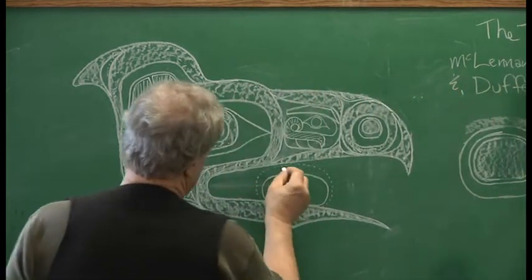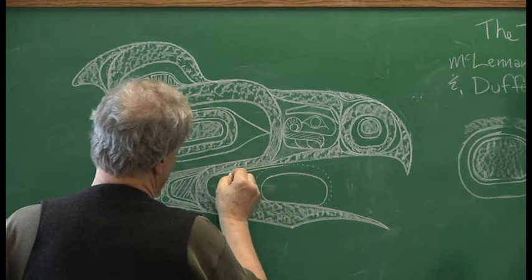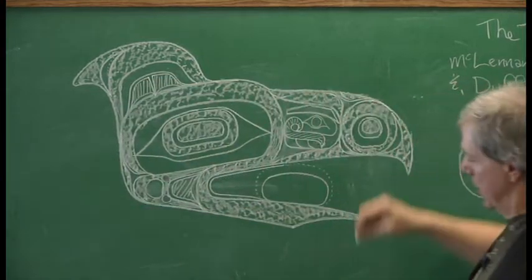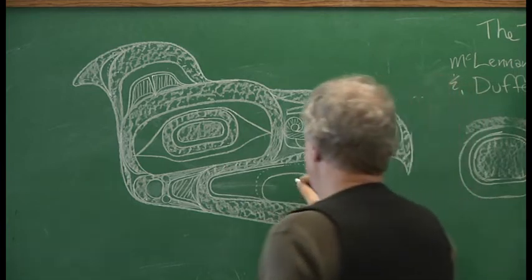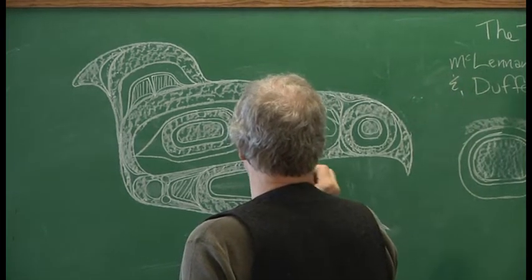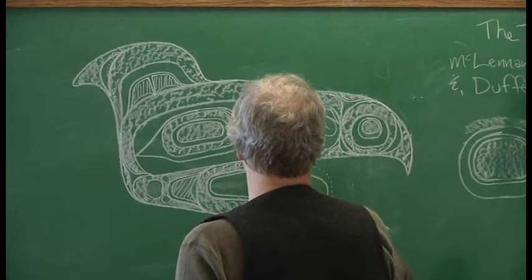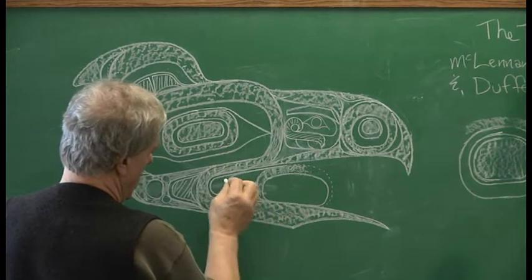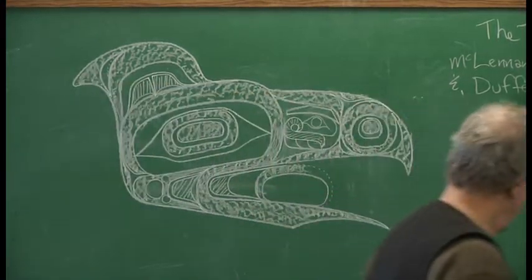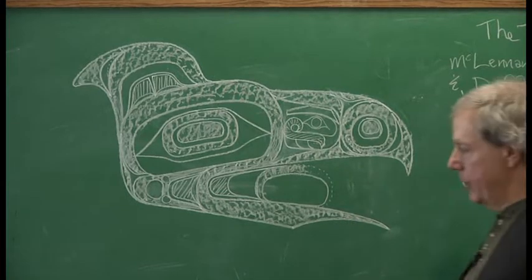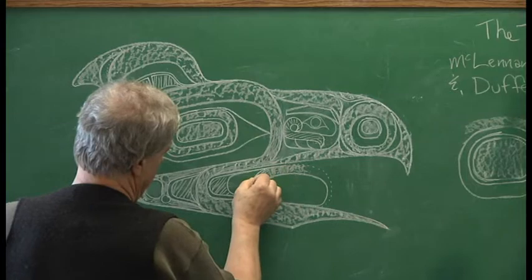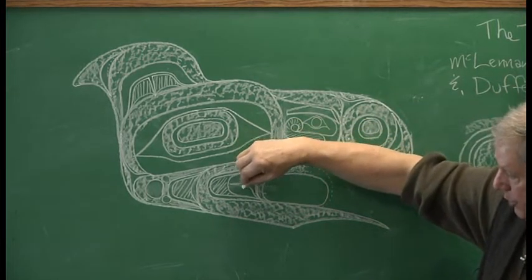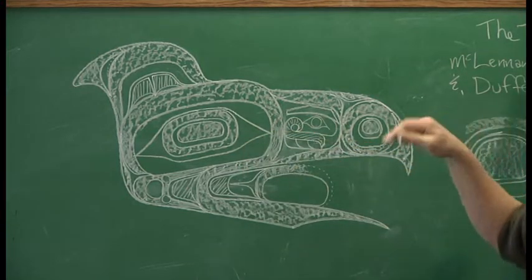So the space behind it, this is all secondary red stuff, so we can bring a U shape back into the end of the mouth and then have it taper out right where it meets the ovoid Formline here. And then that would mean we can mark that edge of the ovoid Formline and shade that in. And we can make that a skinny leg U shape coming back and then widen up the end of it. Like that. And then we can put that fine line split within it to make a tertiary. This would be hollowed out here and painted blue-green. So that's what Holm would call a tertiary area.